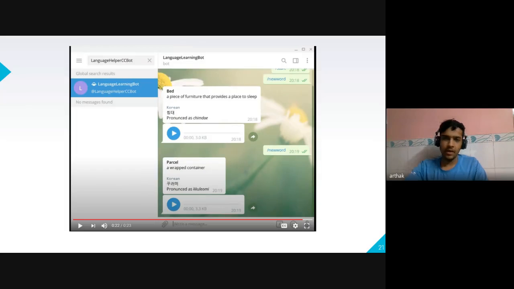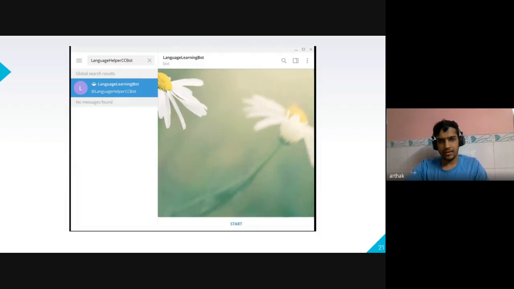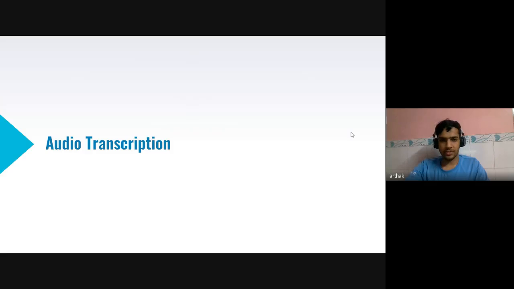This we have achieved by using, as described by Shubham Bansal, the human voice translation API provided by Google. So moving on to the second feature, that is audio transcription. In audio transcription, what happens is sometimes we have to write something down and we are in a hurry. So in those kinds of circumstances, this feature can be used. It allows you to write something down by just speaking it. So let's take a quick look at how it works.